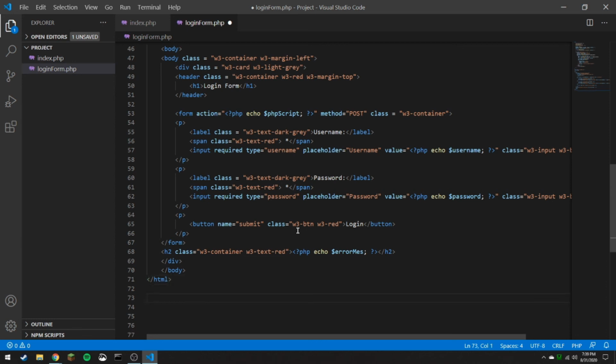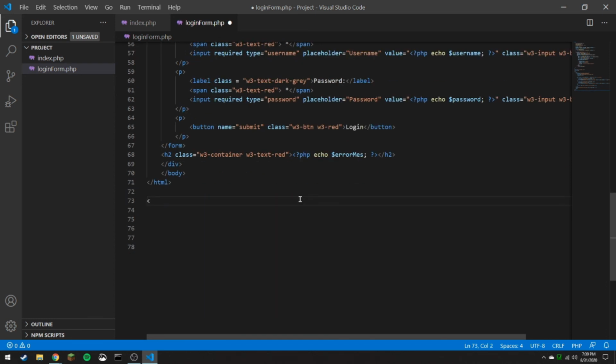And then down here, we're going to want this PHP, and then include inc.footer.php, and then close that.